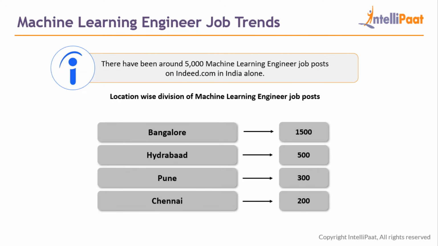In Hyderabad, we have 500 jobs. In Pune, we have 300 jobs. Chennai, 200 jobs. All these jobs have the designation machine learning engineer with them, guys. So think about it. How amazing is this? When people go about saying artificial intelligence or machine learning does not have any scope or has very less scope compared to, let's say, a Java developer or something, guys, the numbers are right in front of you. This again pretty much comes up to over 2,500 jobs in just the majority of the cities in India.